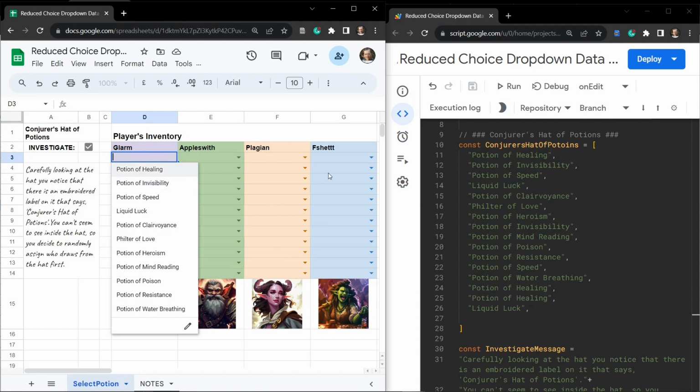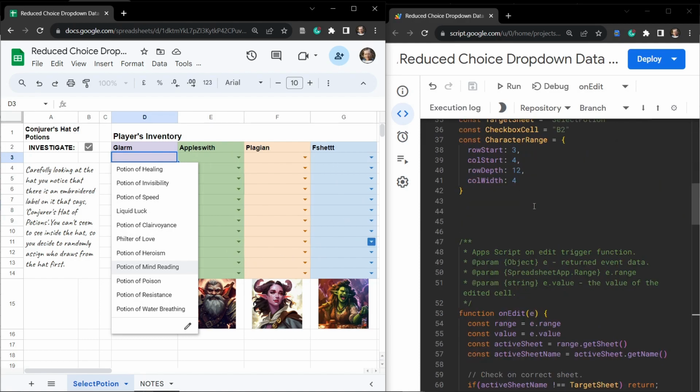So it's worked out kind of handy, but if I select this item again, the potion of healing will come up one more time, but it'll probably come up towards the bottom here, because that's where it appears in the array, and then they can choose, and then it'll appear up one more time, and then it'll finally disappear the 4th time they try and open up the drop-down menu. Now, if I select from this here, nothing's going to happen. We'll have the same drop-down menu in all these other cells here. So how are we going to deal with that?